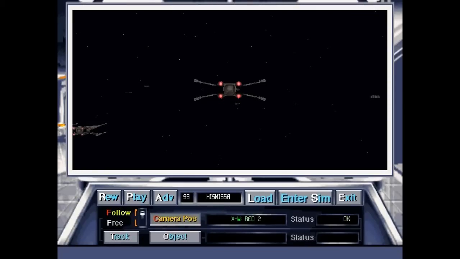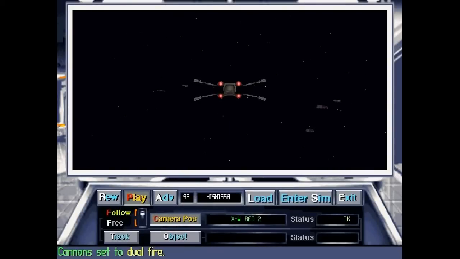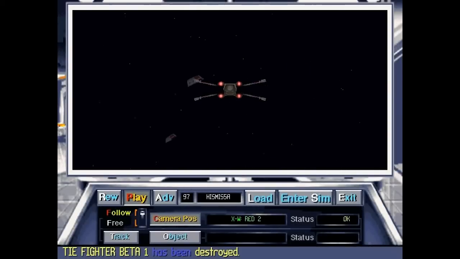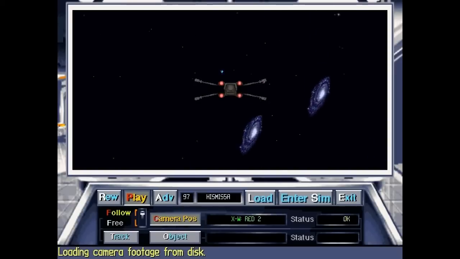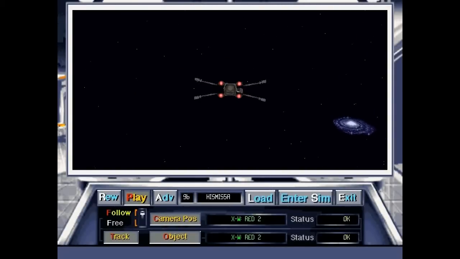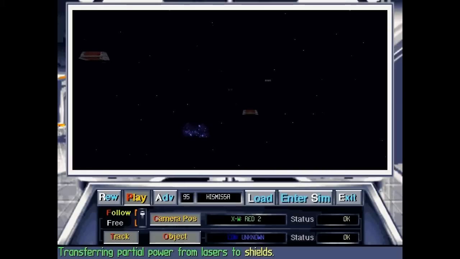Okay, let's see here. This is the first part of the mission. You just jumped in. The first recommended strategy is to draw off some energy, using designated target, to your shields, and set your gun cannons to advance, increase the charge, or leave it like that. Then tell your wingman to destroy the TIE fighter that is coming directly towards you. I told him to attack that TIE fighter, and the other TIE fighters, Alpha, Gamma. Okay.